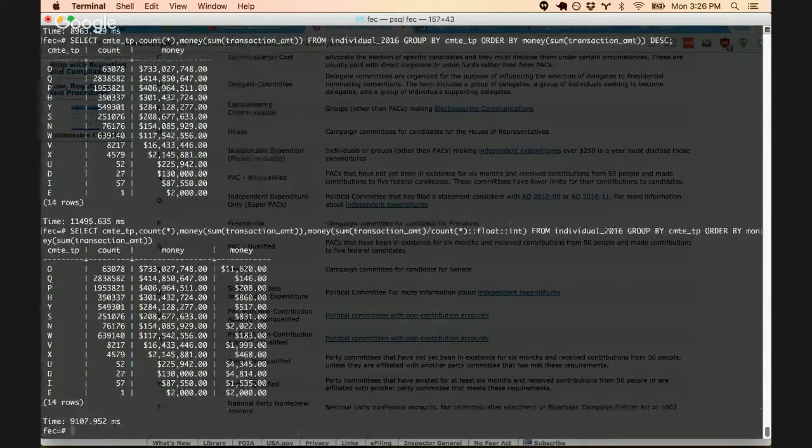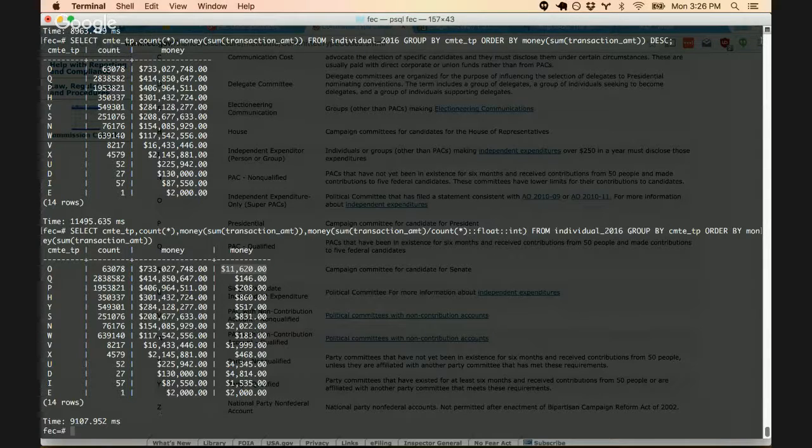Man, that super PAC one is going to be, that's nuts. So the super PAC average contribution is nearly $12,000, which just dwarfs any other type here. Qualified PACs are getting an average of 150. Presidential campaigns are getting an average of 200. House campaigns are a little bit more expensive, House and Senate, but the one that stands way the heck out here is the Super PAC average donation of $11,620.